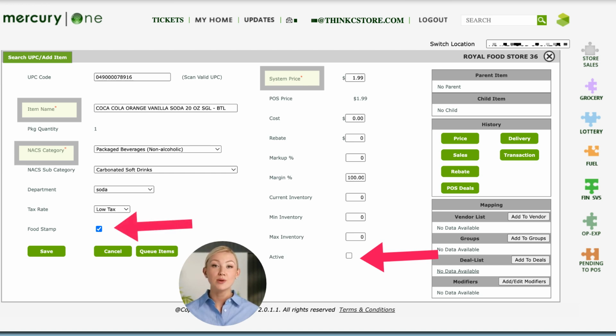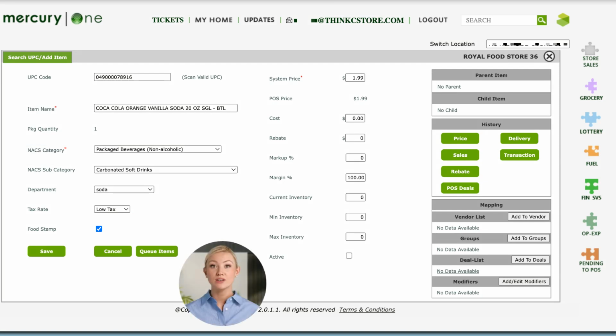It is extremely important that you apply EBT eligibility only to approved items. Improperly flagging items for EBT eligibility places your entire operations in jeopardy. I strongly recommend you enroll in our EBT course series to ensure you have a comprehensive understanding of EBT and all associated processes and responsibilities.